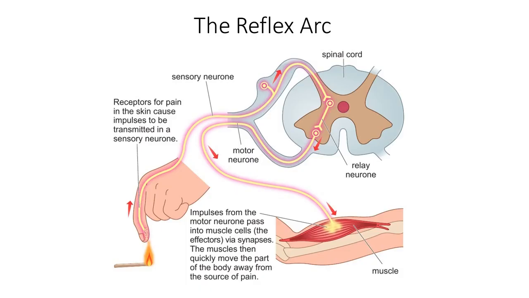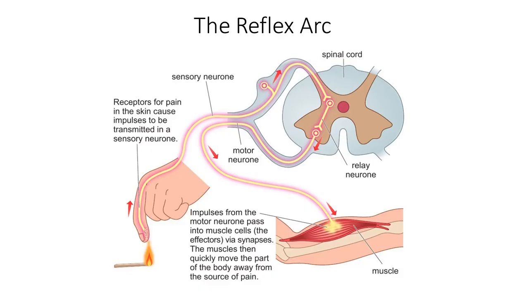Okay, the next thing we're going to look at is what is called the reflex arc. And this is really important because this topic comes up in GCSE exams very, very often indeed. So it's very important that we have a decent understanding of the reflex arc. When you touch a very hot object and you feel pain, what you need to do is to pull your finger away as quickly as possible. The amazing thing about a reflex arc is that in order to save time and allow you to react quicker, it bypasses the need for that signal to travel to your brain and for you to have to think about your reaction and what to do about the fact that your finger is being burnt.